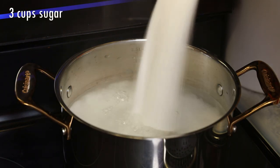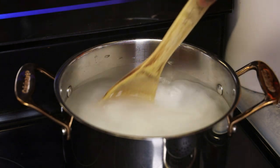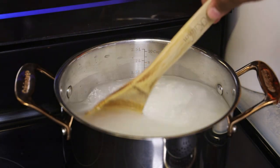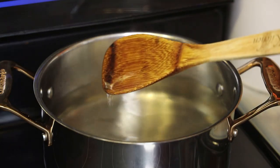To four cups of water I'm adding in three cups of sugar. We're making a simple syrup. You can do equal parts four to four, but I didn't want to make it that sweet. Of course you can put more sugar or less sugar depending on your diet. Once the sugar melts, we're going to leave it on our stove on a low heat.